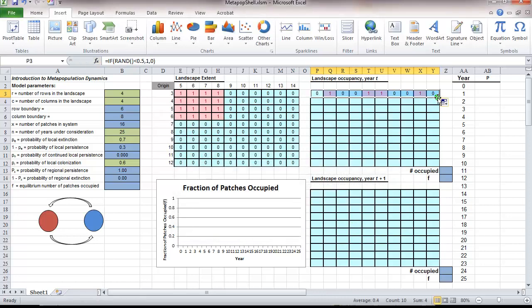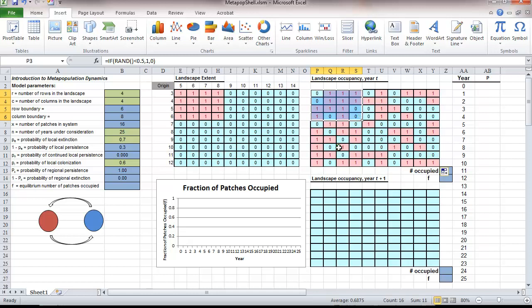We'll drag this all the way over and down, and even though our landscape consists of only 4 by 4 or 16 cells, we're going to copy this equation all the way across, and remember though that we're focusing really on these 4 by 4 cells.